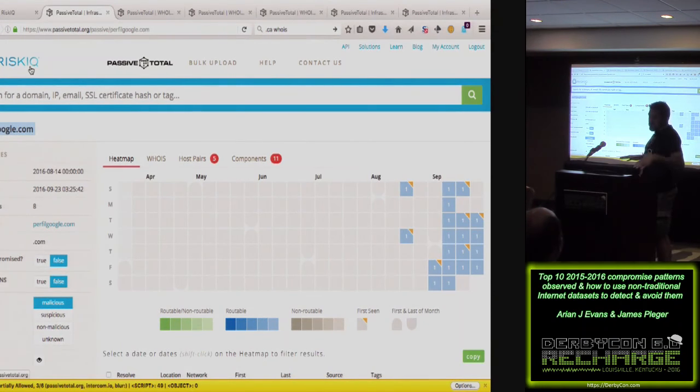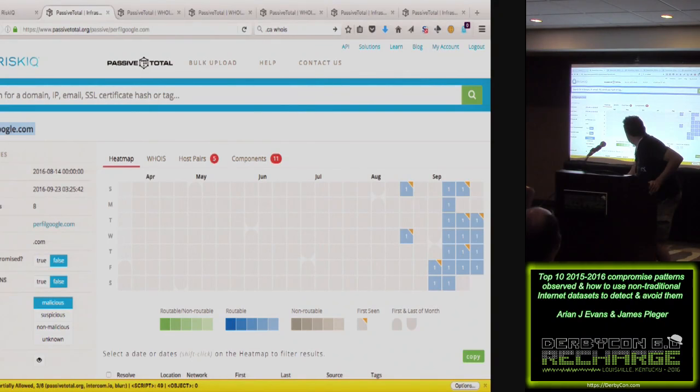So what does the data tell us? The first thing we're looking at here is passive DNS data. We can see this guy did a few tests here to see if he would get any hits on this. Probably had some success. So this campaign is really new. It hasn't run for very long. So this is a brand new fish we've caught, is what passive DNS data is telling us.